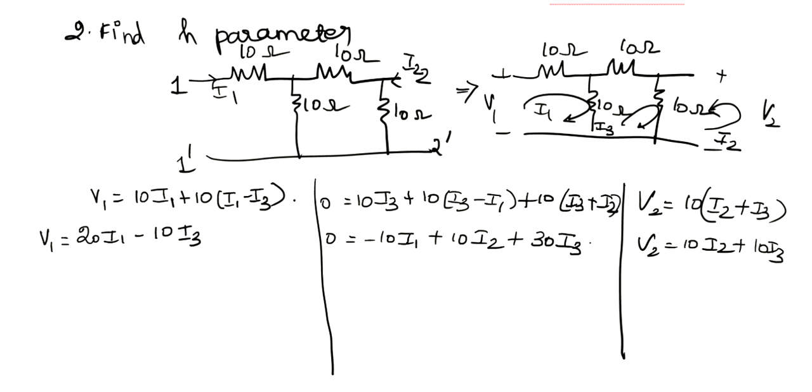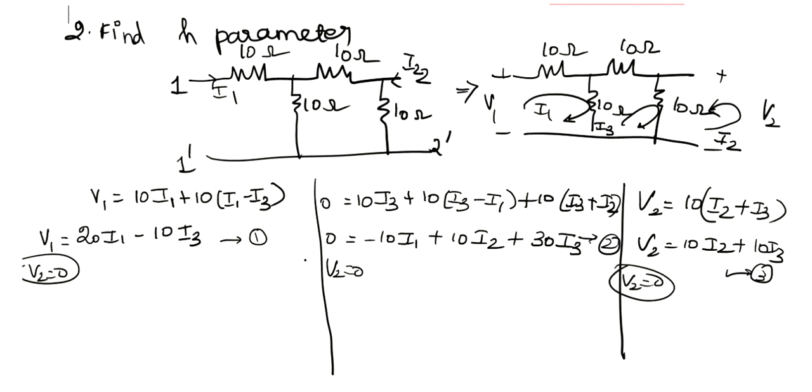This is your equation number 1 and 2. This is for equation number 2, and this is equation number 3. Now we are having two options. One, V2 equal to 0, and the other, I1 equal to 0. Now I am putting V2 equal to 0 for all the three equations. Even though it is not there, you just mention that line, V2 equal to 0, so it is safe. Here, what about here? It is also not V2.